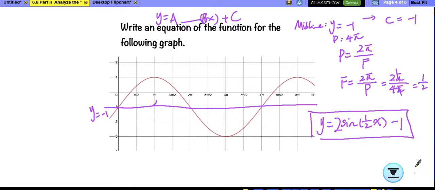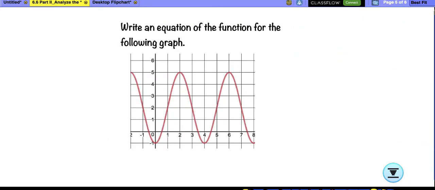Okay, so let's see one more example. This time we're going to check this graph. Very similar to the process we had before, we figure out the midline. Personally, I think once we have the midline, we know where it goes up and down, so it's easy to find the amplitude. Midline is the middle position. You can even try to use 2 pencils, one going from the top, one going from the bottom until they meet in the middle. And we know it's actually from here. That's our midline.